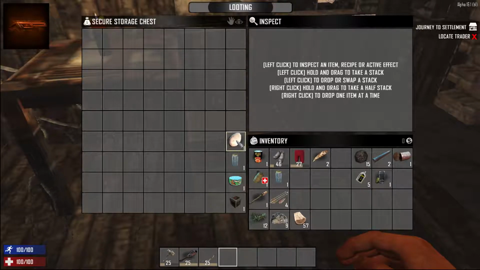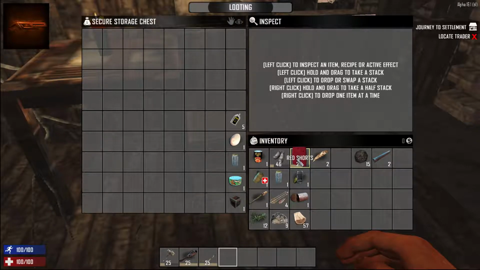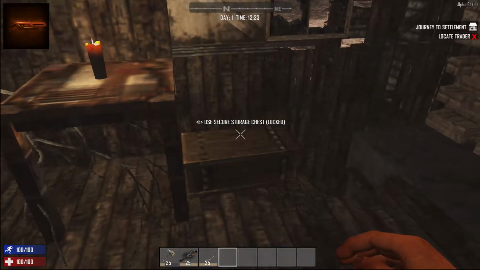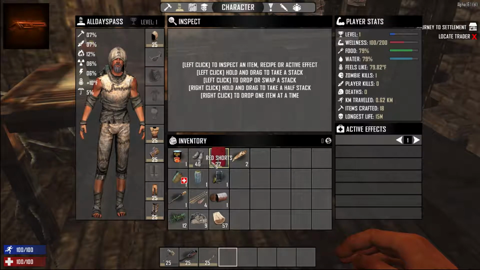Feathers, I'm going to turn those into arrows in a minute. I'm going to leave my egg here. The oil I don't need. I will take the glass jar and the empty can. I'm going to leave the lumps of coal here, and I'm going to leave my pipes here. I'm going to take the empty can and the jar just in case I find water.